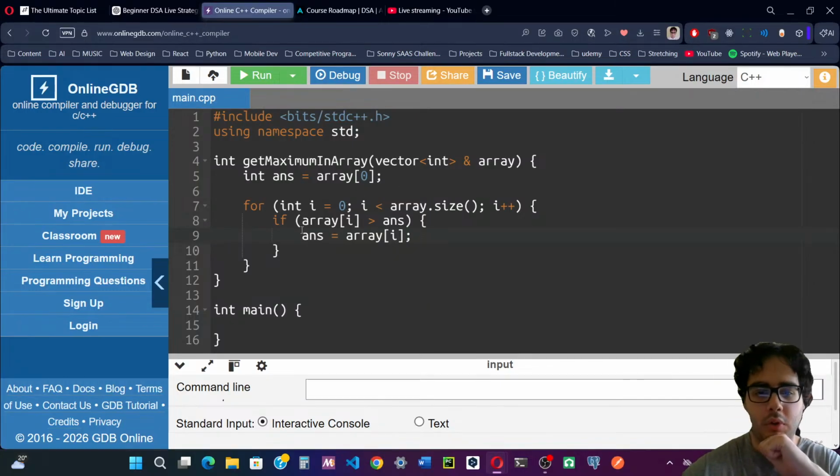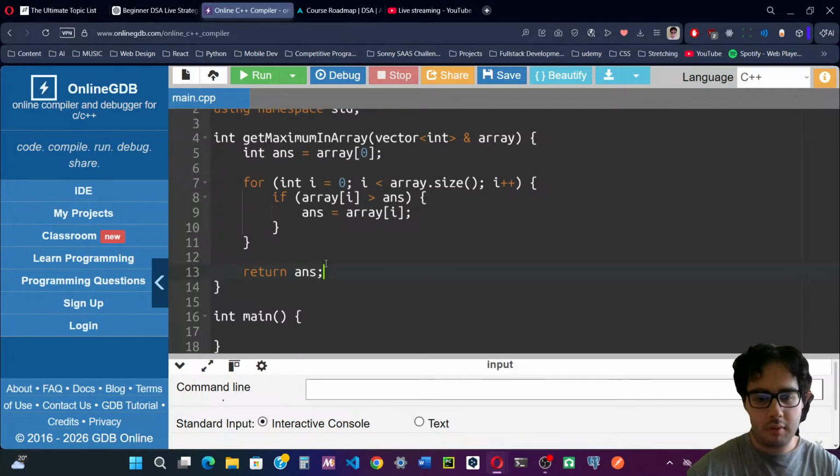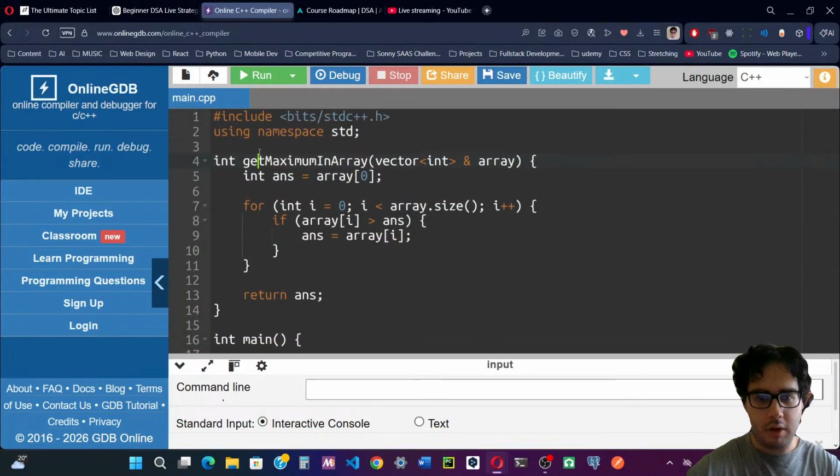So we already have ans set to the first element in the array. If there exists an element in the array which is greater than ans, we're just going to set ans to that element, and then we're just going to return the ans, which is going to be the maximum element in the array.